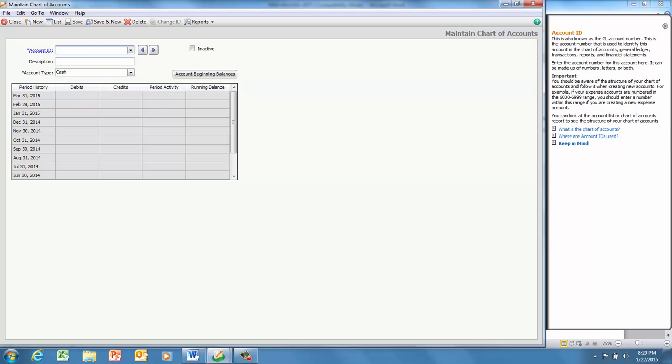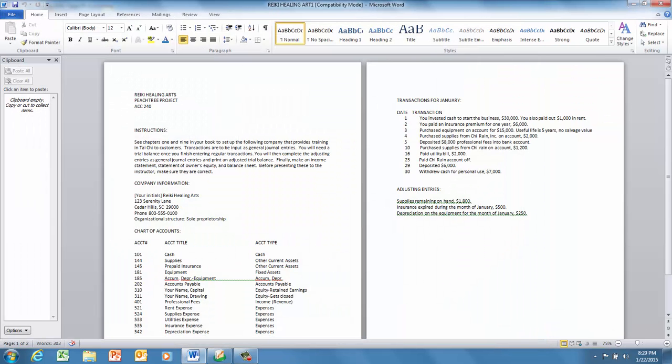Now once you're done putting in all your accounts, you can go ahead and close out of this. Now on this first project, I tell you all the account numbers, all the names, and all the account types, so that you won't have to look it up. But in the future, you will have to determine the account type.